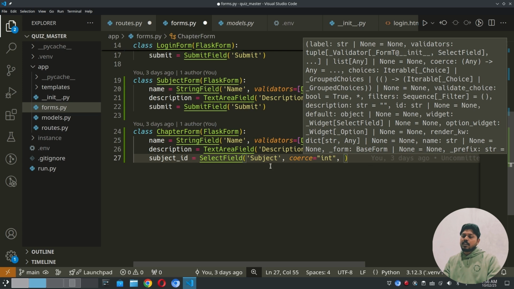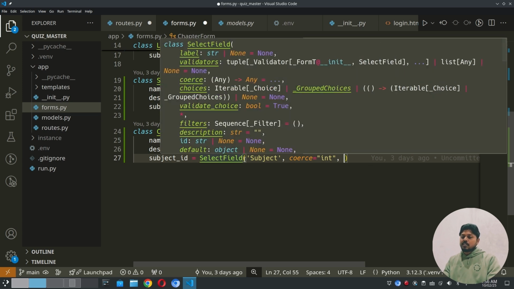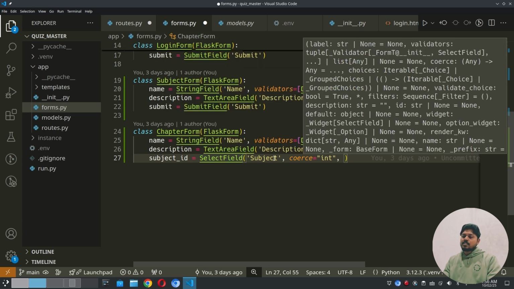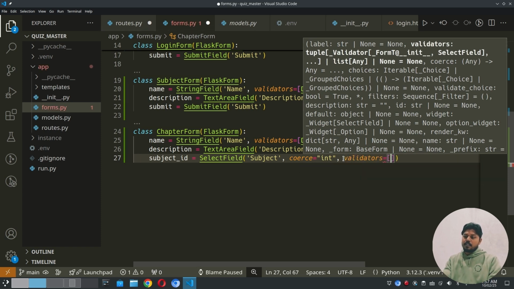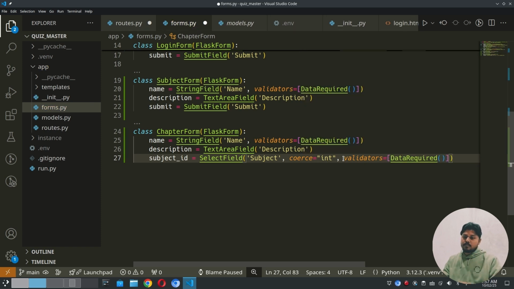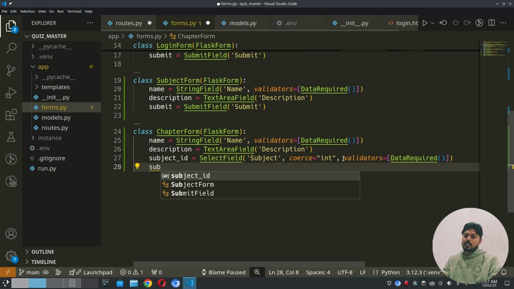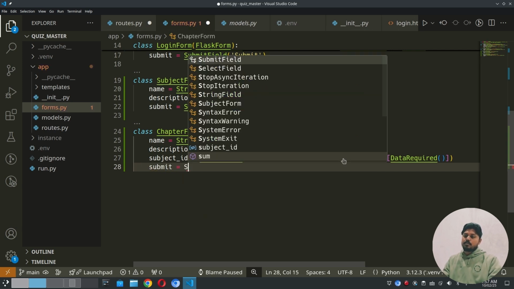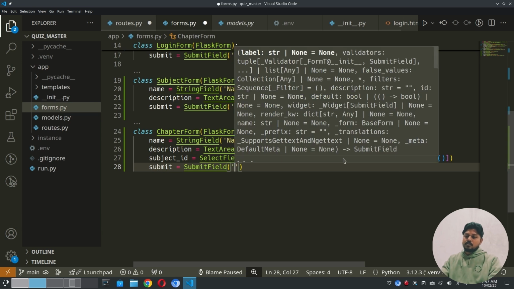So the select field admin can select the subject and the value will be stored as subject ID, as we are ensuring with this coerce integer to convert the value to integer. Then the validators, yes, data required. And then submit, that will be submit field.